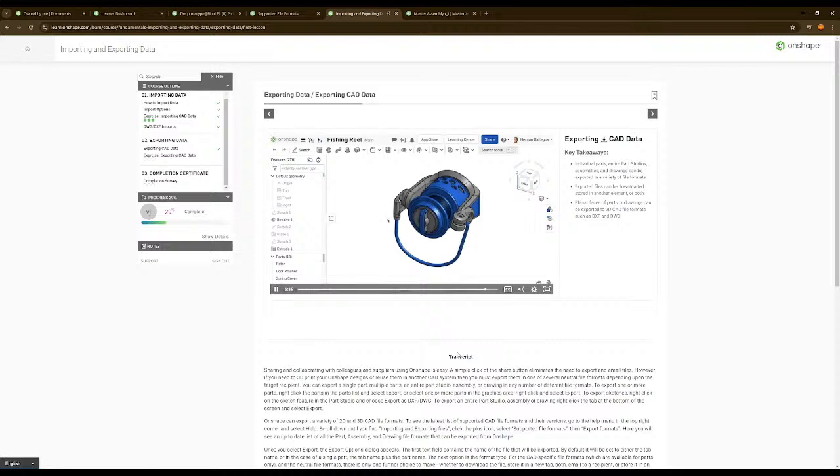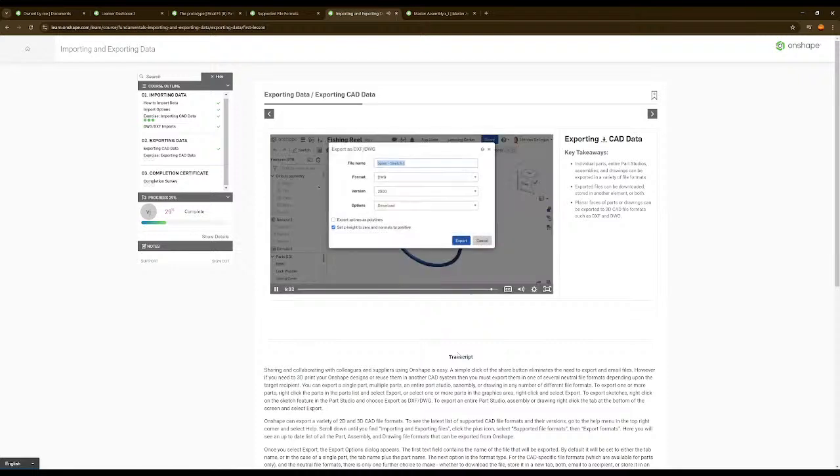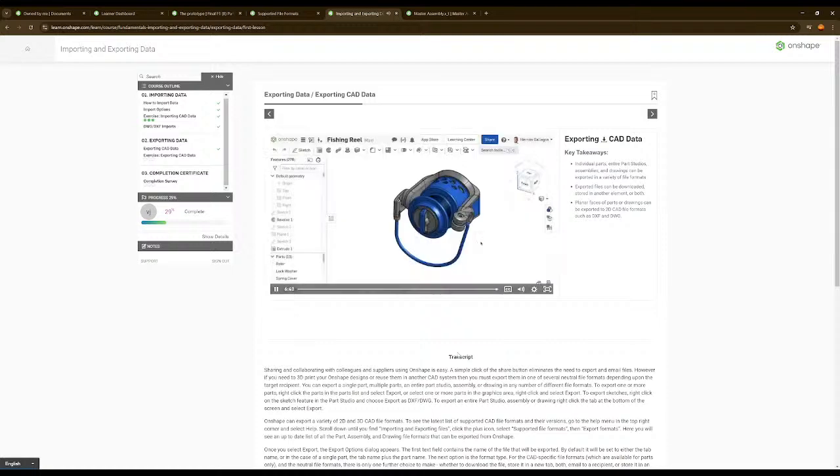Finally, in a part studio, you can also export a single sketch or a single planar face as a DXF or DWG file. Right-click a sketch from the feature list or from the graphics area, or right-click a planar solid or surface and select Export to DXF DWG. Here, you can select the type and the version of the file you want to export. The last option is to reorient faces which are not parallel to the Z direction. More details on exporting CAD files can be found in the Onshape help.